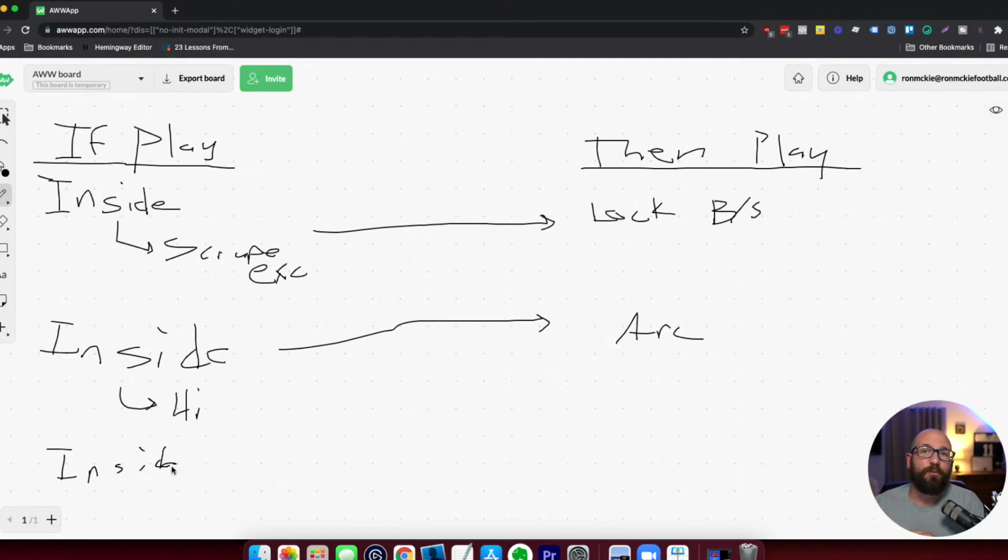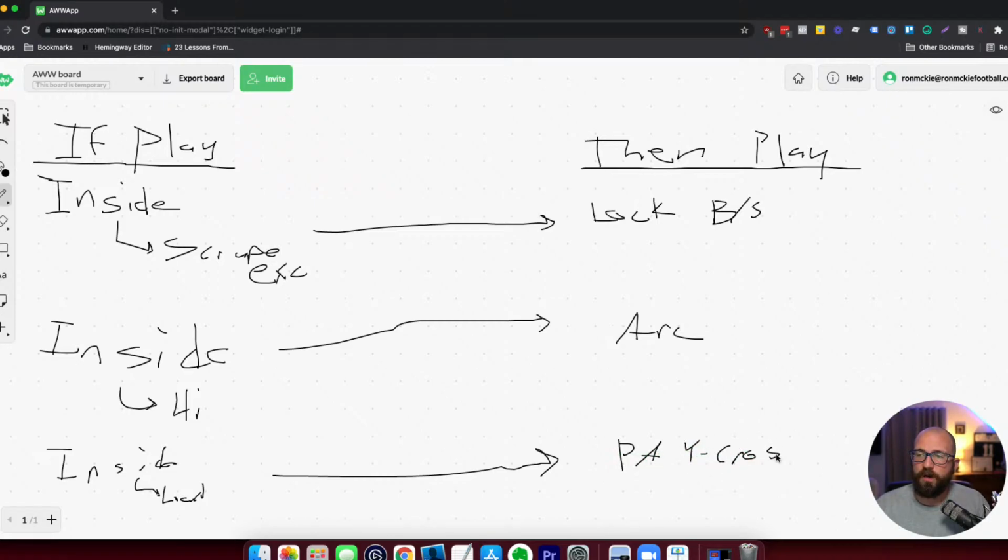I'm coming into this game planning to run inside zone, and the defense is now saying, hey, I am not going to allow you to run inside zone. So they want to stop inside zone, and they're loading the box. So then you've got to have a then. Well, if they load the box and they were looking to stop it, then you can go play action. And my favorite play action out of this, and this is just straight up 2x2, is play action, Y cross.